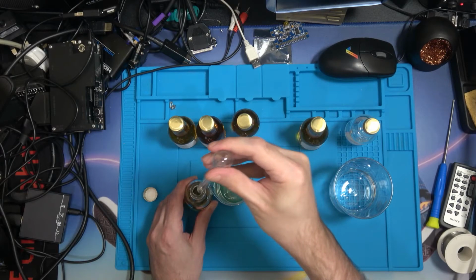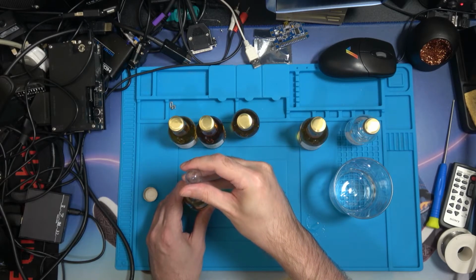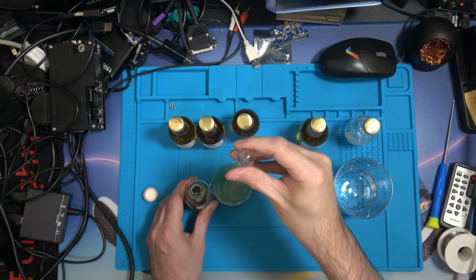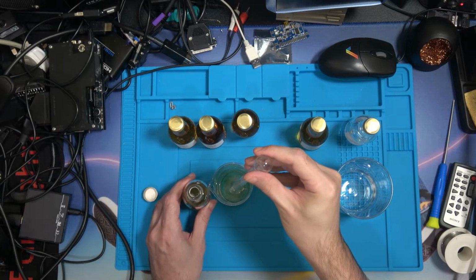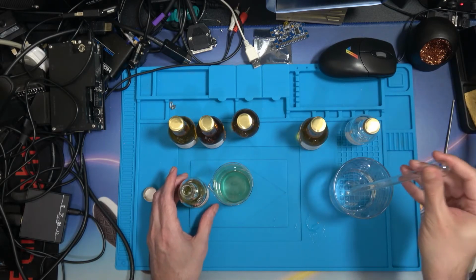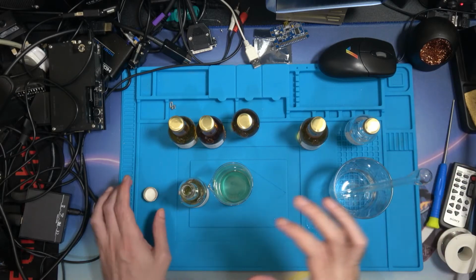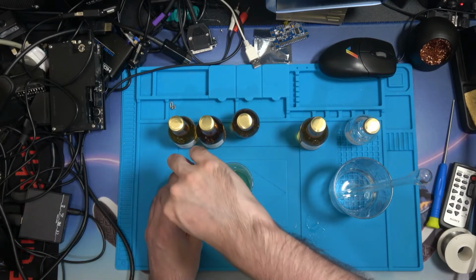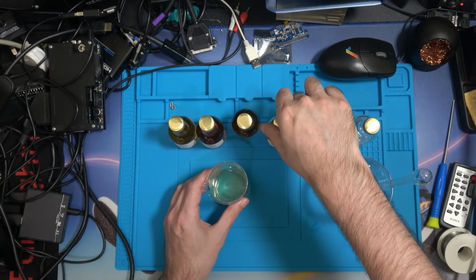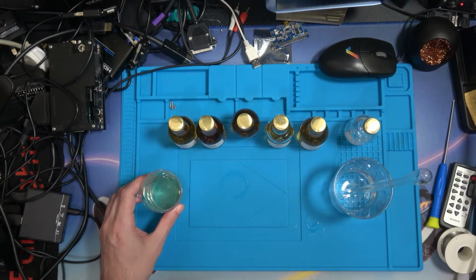4. 5. So there's the 5 of the creamy. Put the lid back on this and tidy up a bit, being careful not to knock over my whiskey.